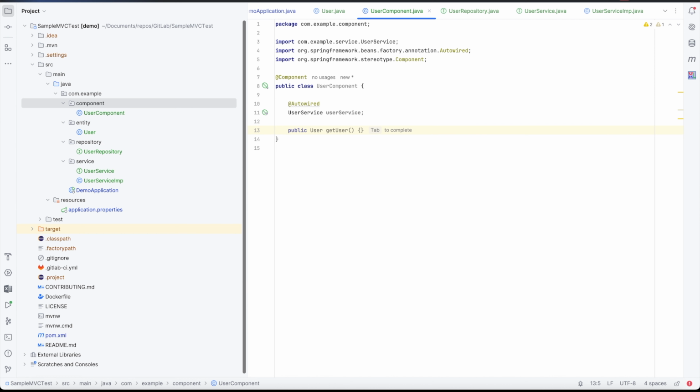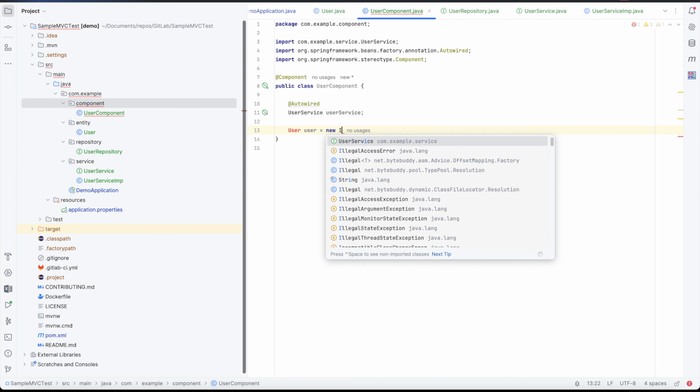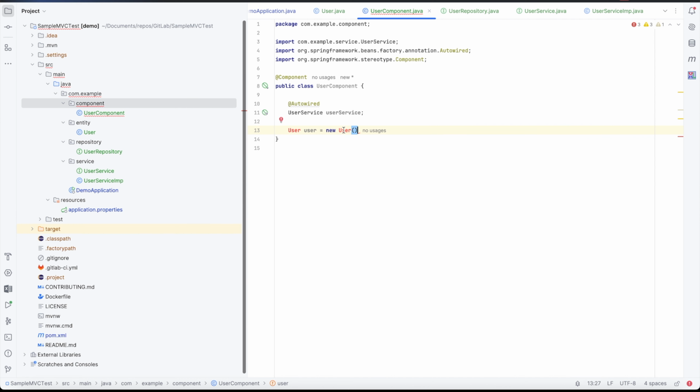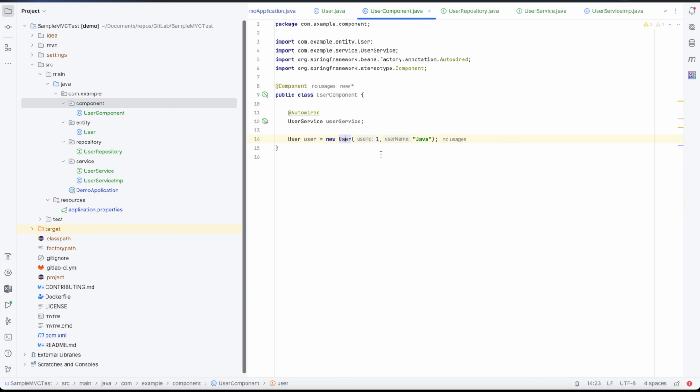So create an entity object, user equal to new user, 1, Java. Okay, this is done.